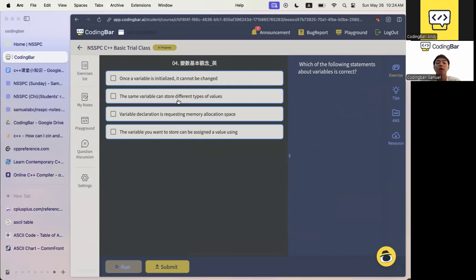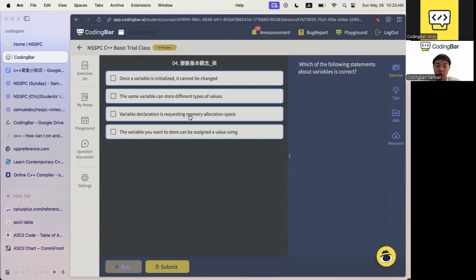The same variable can store different types of values. Not really. For example, an integer variable cannot store a decimal point value. So most probably this is not correct.